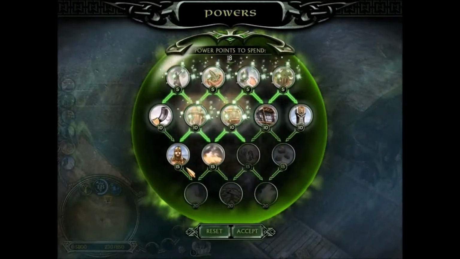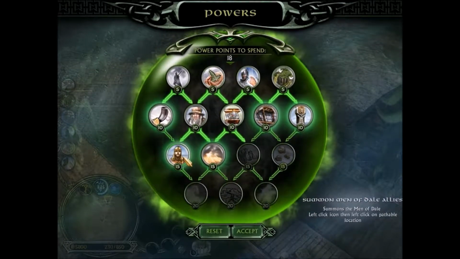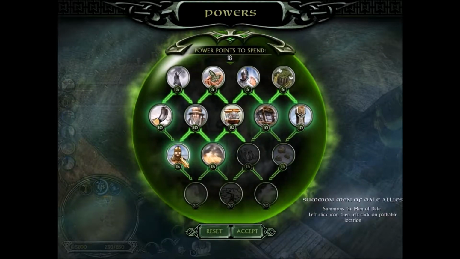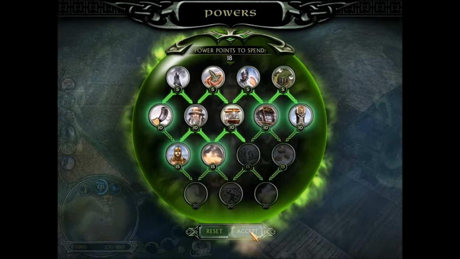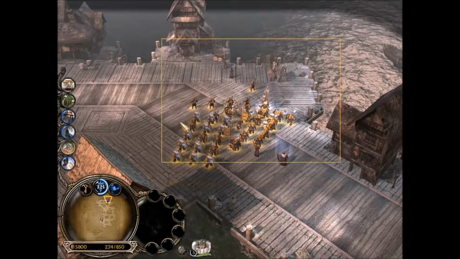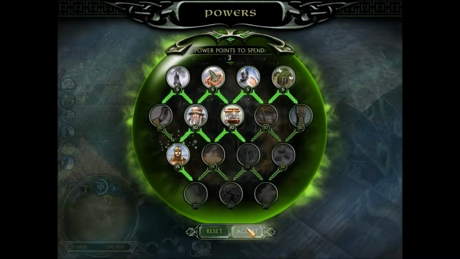Oh, maybe I should get a level 15 power. Like, Meadowdale. Oh, man. This is a tough choice. What level 15 power do I get? Men of Dale? Try to save up for Bomb Barrage? I think probably Men of Dale.